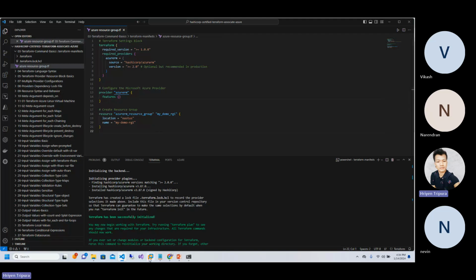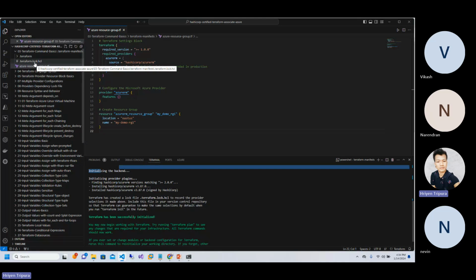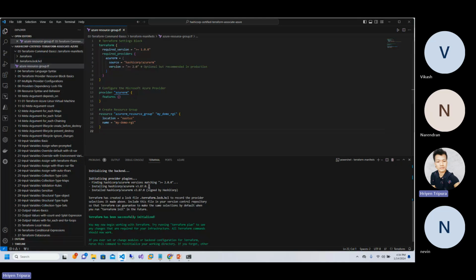Okay. First thing we understood now. Second thing, what we have to understand. Once we initialize the backend, basically whatever information I have to store, let's say my log files, Terraform folder, as well as your other Terraform dependency logs, everything will be stored in my case in my local system.